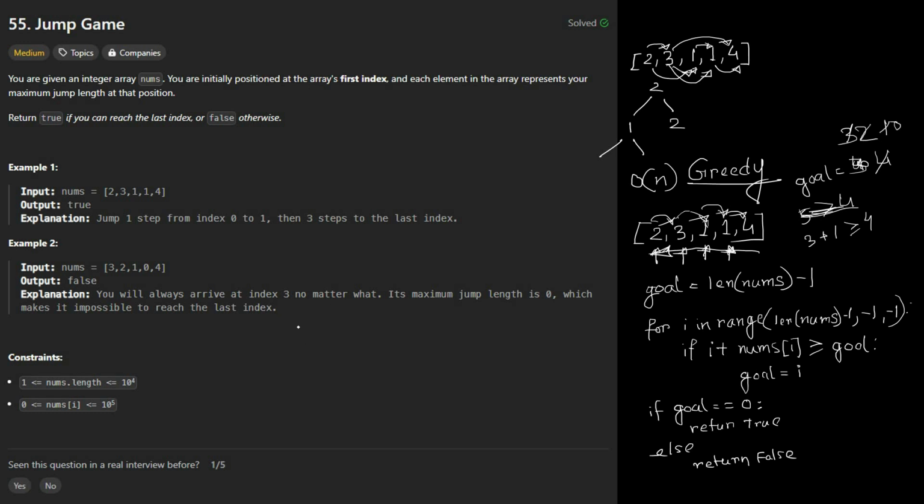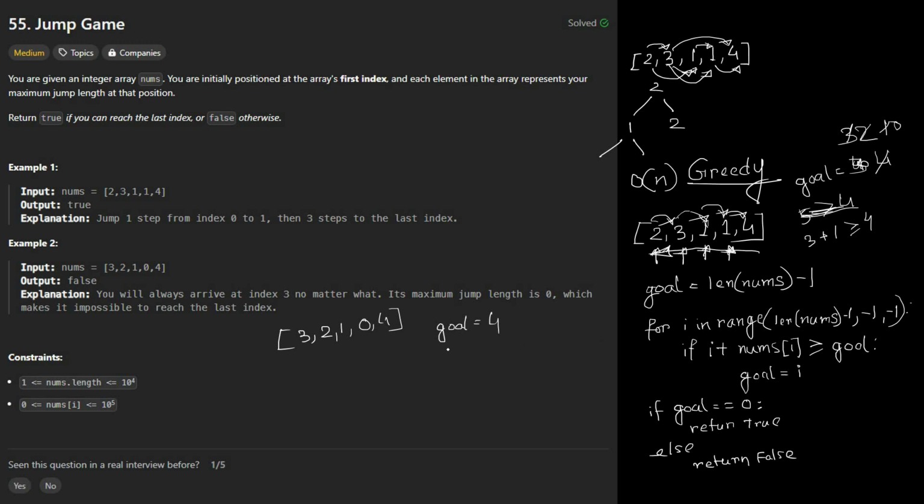Now we can take another example, which is 3, 2, 1, 0, 4. So here our goal is 4, and we are looping through. So if we're looping it, our value is 3.